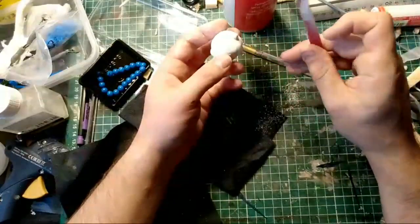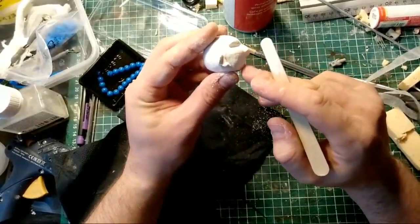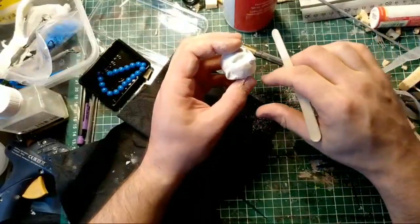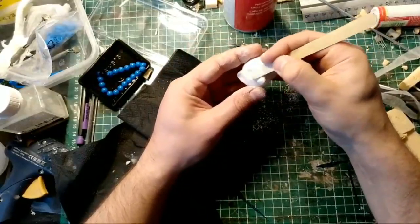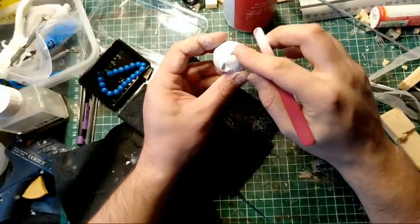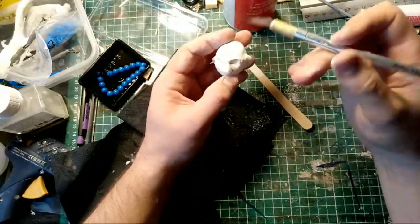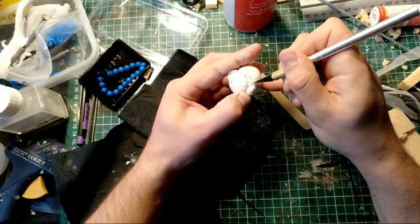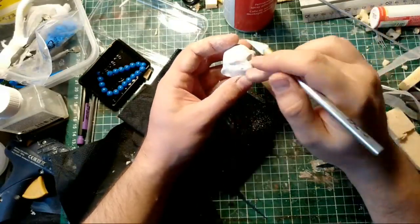I'm gonna leave a little more Fimo. I'm not gonna do a mouth. I'm actually gonna leave a space there, because when I cast it, I wanna leave enough space to put some Fimo each time and then sculpt the head. So this is more gonna be a generic head. You're gonna have the shape, the good proportions. I'm gonna do a mold that will enable me to do mostly every expression, so it's not gonna be very precise. It's really a template. This head is gonna be a template.